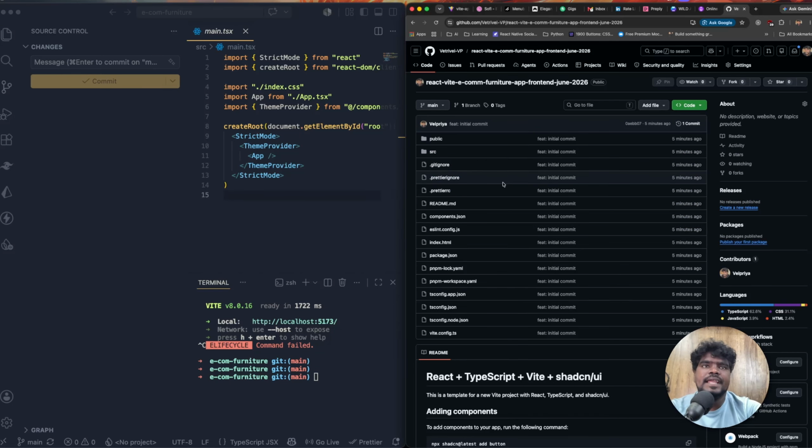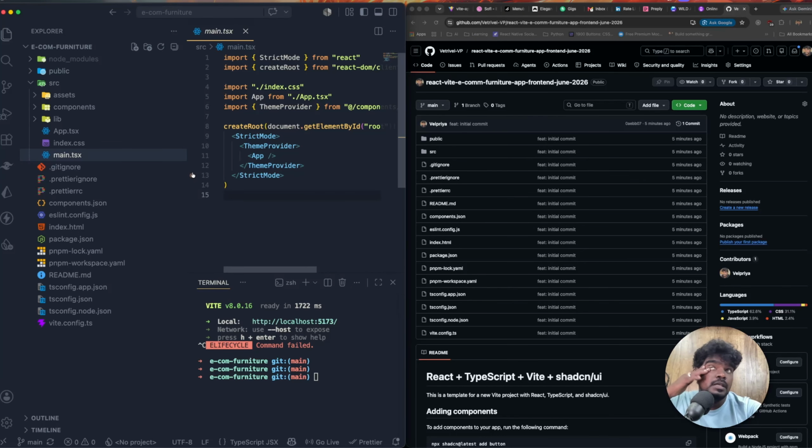yep, it does already have the commit message, so it is being published right now over here. We can't give an empty commit message, that's why it's giving us this. Okay, if you make any modifications, then it will show you the modification commits and everything over here. Perfect. All right, so we successfully pushed it into GitHub. So let's move on and start working on our project now. All right.